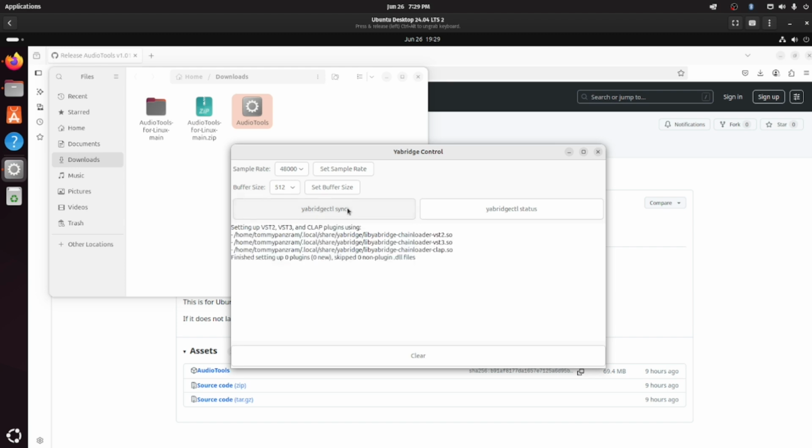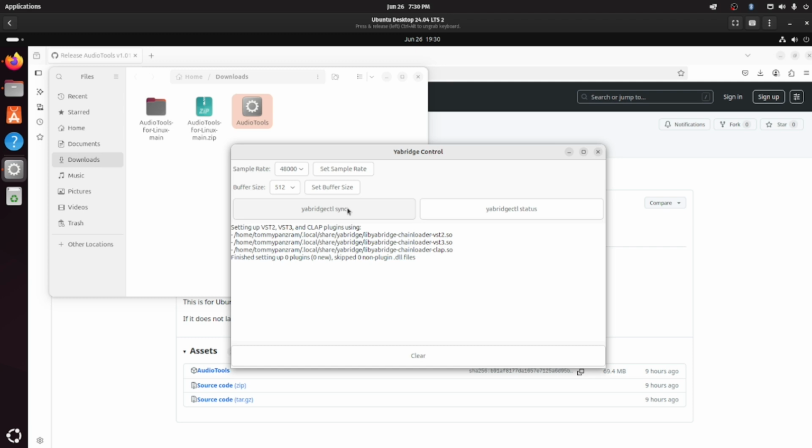As far as yabridge goes, yabridge is going to work with Wine to make sure you can run Windows plugins. Wine is the layer that allows for Windows applications to run on Linux. Yabridge allows for those plugins to work. So you can think of Wine as enabling the functionality for Windows applications to run, and yabridge enables the functionality for those plugins to talk to your audio editing system, whatever software you choose.